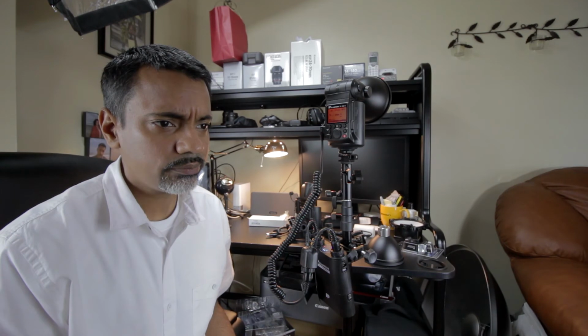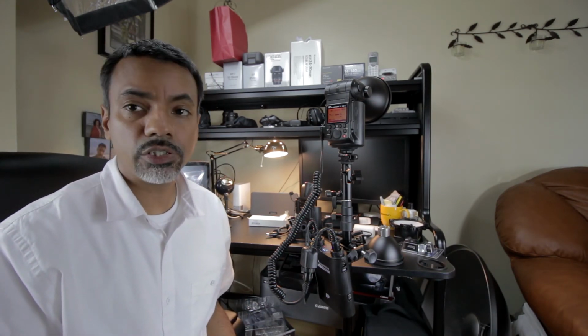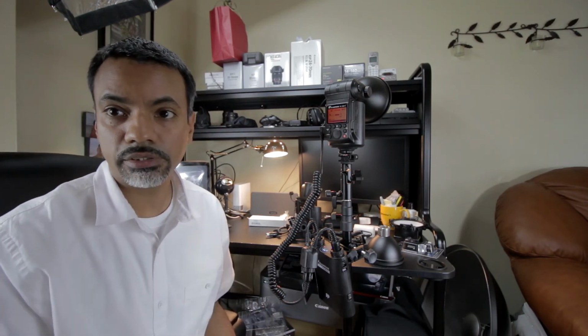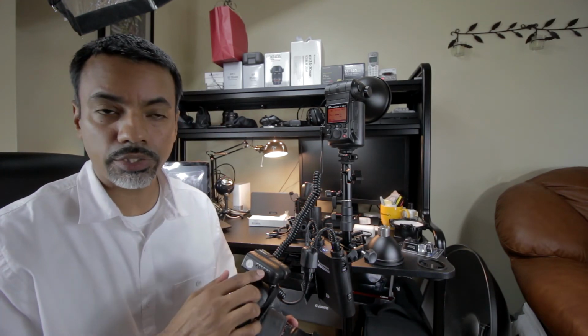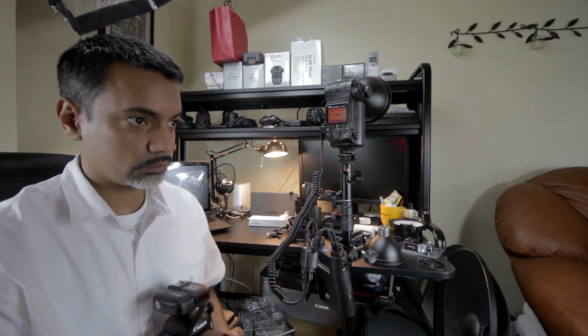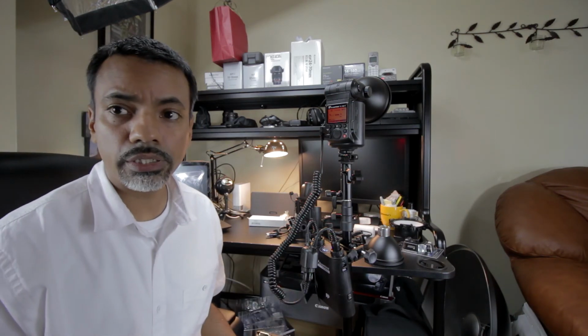So the thing is now, sometimes when I turn it on, it takes 2 or 3 minutes before it'll pick up that it's a Canon system. So in other words, that it'll pick up the radio so that it'll work together. I'm assuming it's going to work now. Right, so there you go. It's working now.